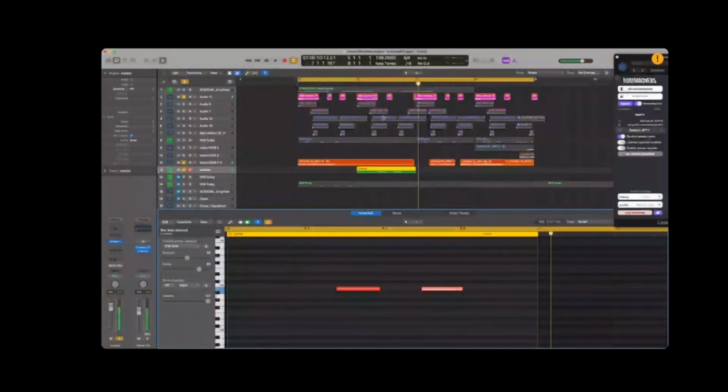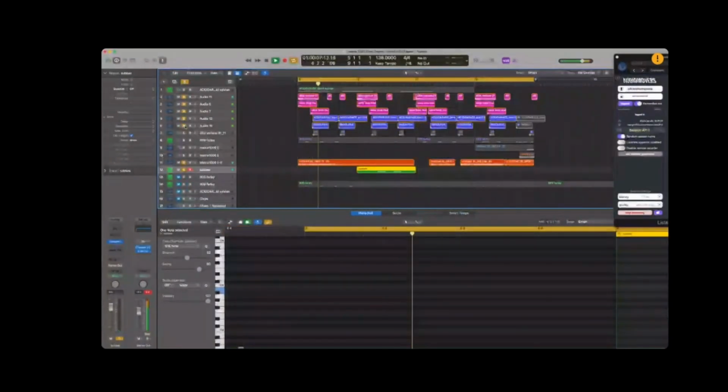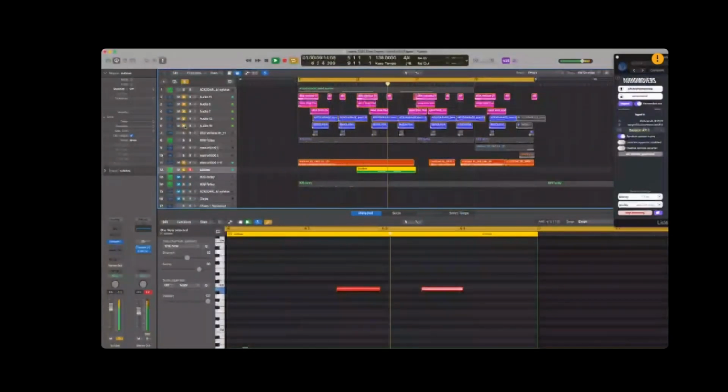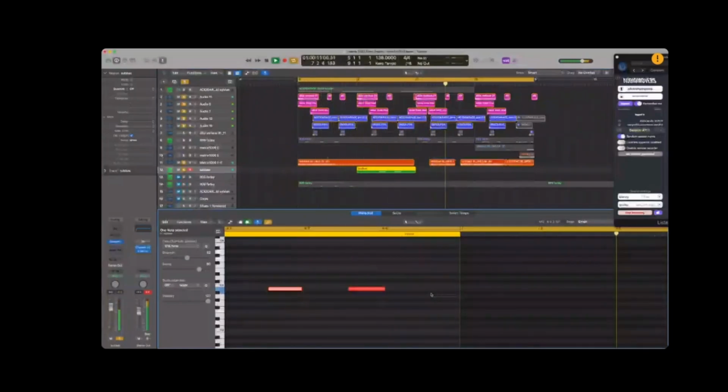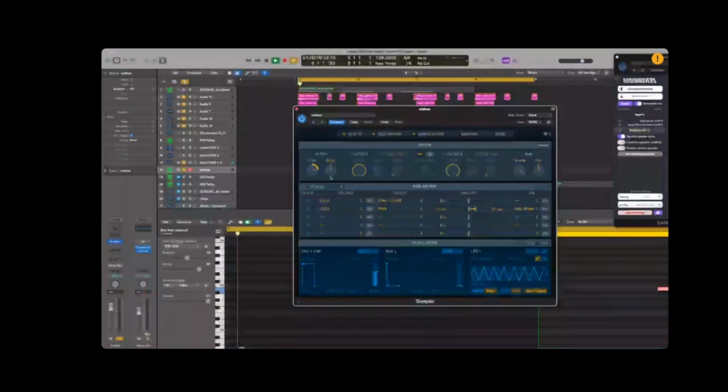See if that works. Oops, too fast. Okay, pitch it down. A bit longer.